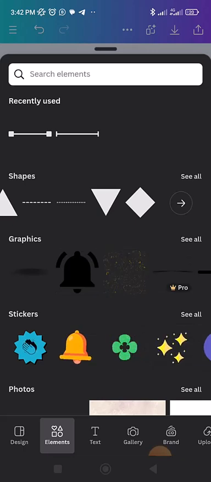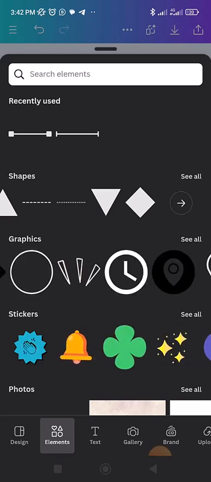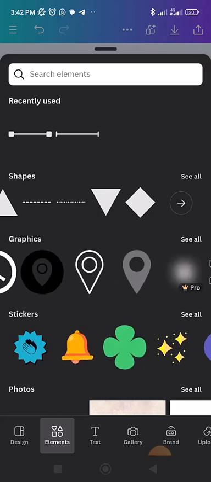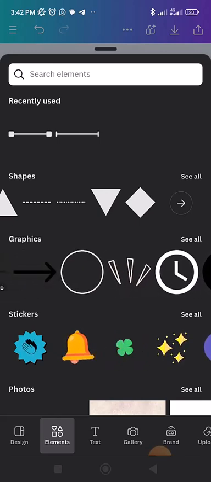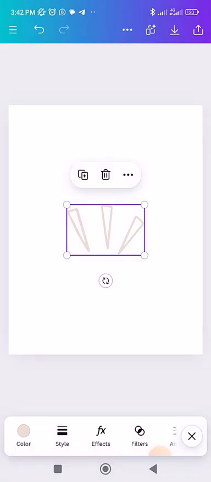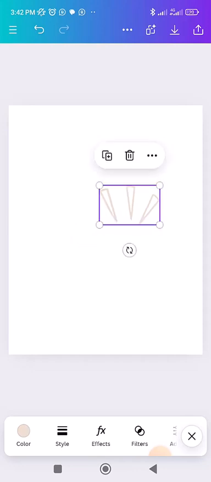So next up we have graphics. So these are other kind of graphic elements. So you can see here we have the location, we have time, we have this one that, let's say you want to give something like, how would I explain this one? This could be like an exclamation or something that shows something bump or something like that. So you can use this to buttress, and you can also change the color from down here. So all you need to just know is that when you look down, you can see.